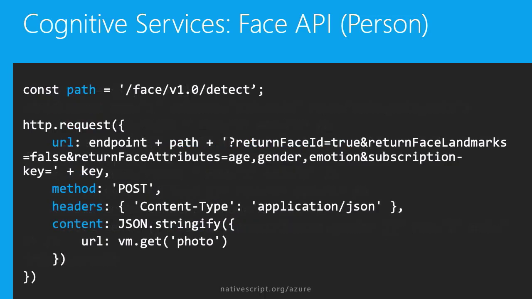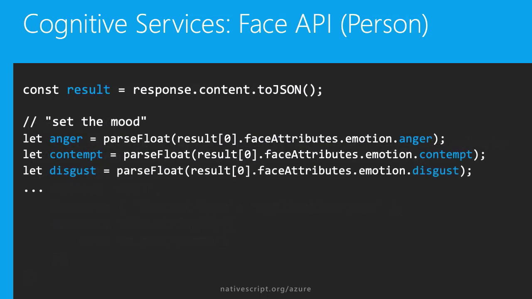And powering the detail view is again an HTTP request, similar in structure to what we did with the text analysis APIs. I have some additional parameters I'm sending to my request in this case, telling Azure I'd like to see a variety of facial attributes returned, like age, gender, and emotion. And finally, the result comes back, and I can look through all the emotion values provided. In this case, each emotion is returned on a scale of 0 to 1, much like the sentiment analysis API. The closer I am to 1, the more likely this is the primary emotion I want to display in my app.